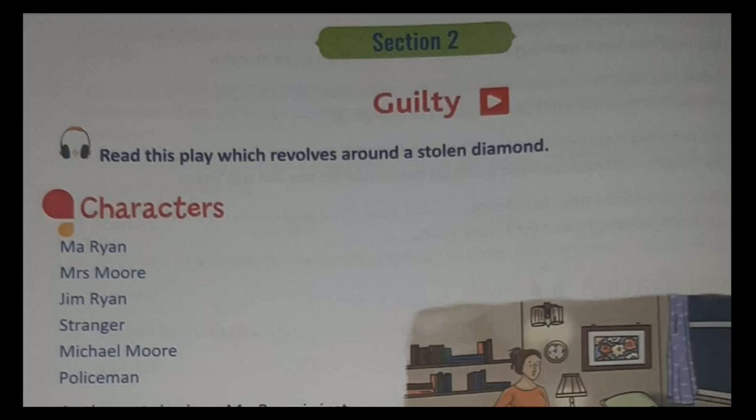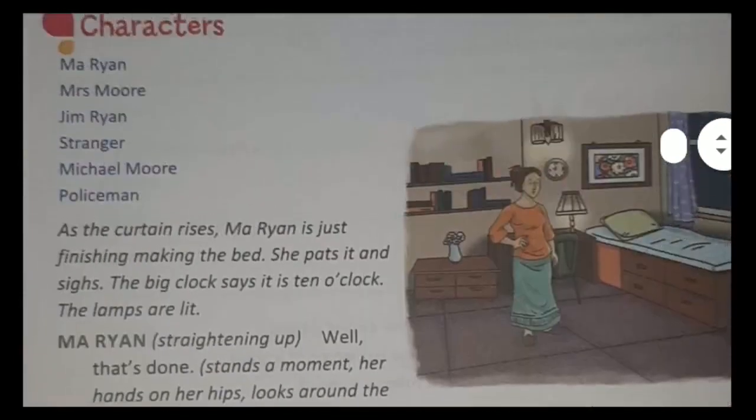Again, this is a play where everyone is acting, and everyone has their own character and plays their part, delivering their dialogues with perfect timing. Just like when you are seeing a movie, everyone has their own characters and dialogues, and a particular time to deliver them, right? So here also you will see a play, which is equal to a drama. Let's see what is going to happen in this play.